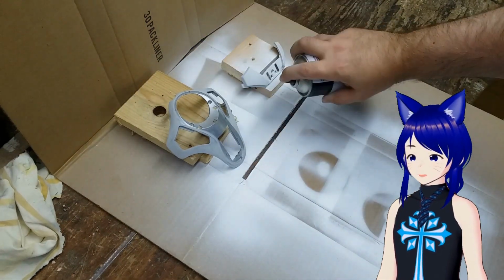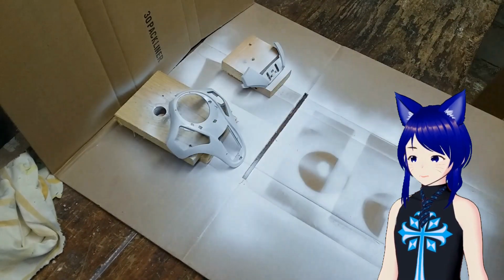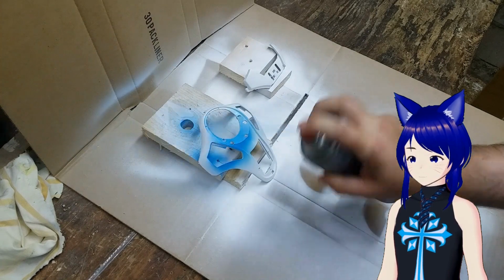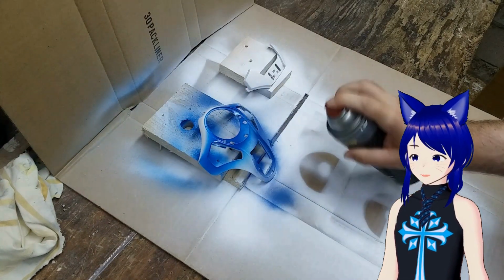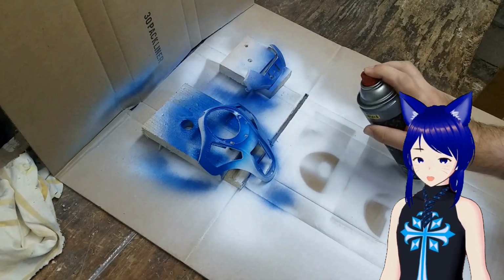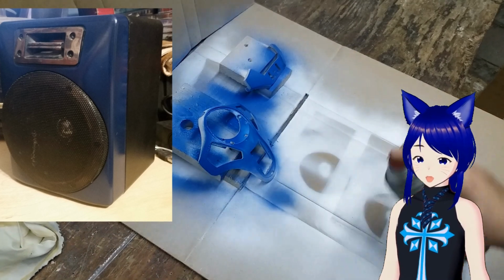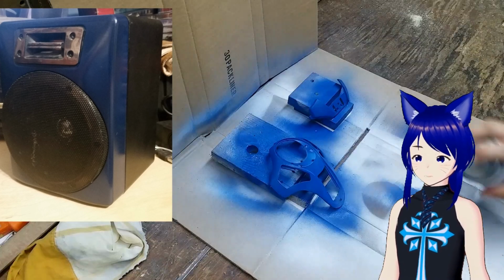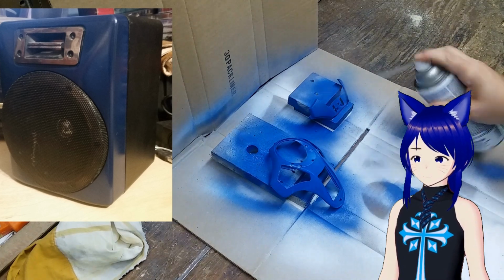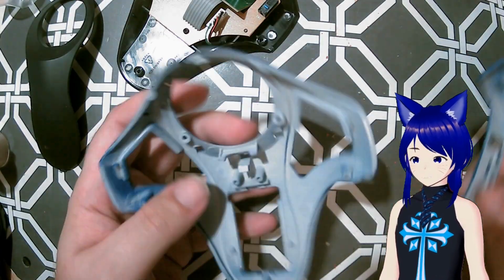So after sanding it down, I did use a smaller piece of sandpaper to get into the slots, finer areas that the big one couldn't. But I put the white paint down, as I said before, to help things stand out. And here's a picture of my speakers. As you can see, I didn't paint them white first. I just went and painted them blue. So that's one reason why the blue is a little bit darker. But putting the white paint helps set it off.